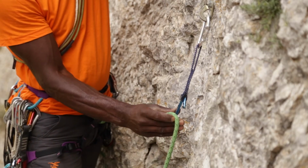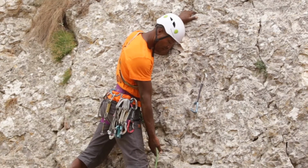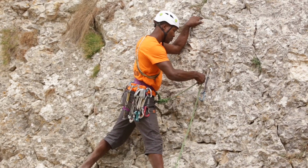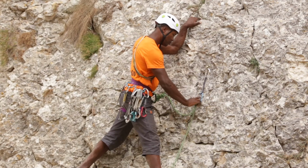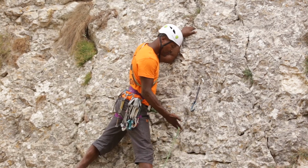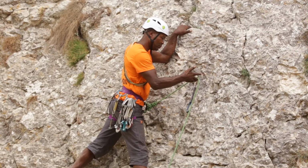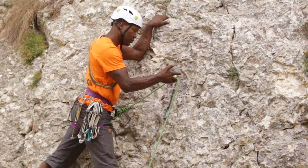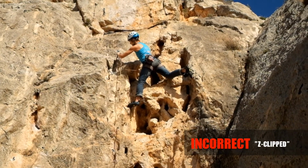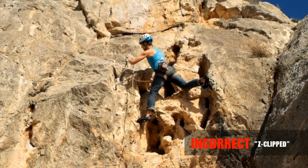So whichever clip-in method you're going to use, you should always take the rope from your harness. So if you scoop the rope up by your knot and you run your hand down the rope before pulling it up, you will ensure that you can't grab hold of the rope below the previous bolt. So as you run your hand down the rope, you'll come to the quick draw below you if it's close, and then as you pull rope up, your hand will naturally be above that quick draw. If you just reach down and then grab the rope, there's a chance that you may have reached past the previous bolt, pulling rope up from below it and then clipping in the bolt above, in which case you will be Z-clipped.